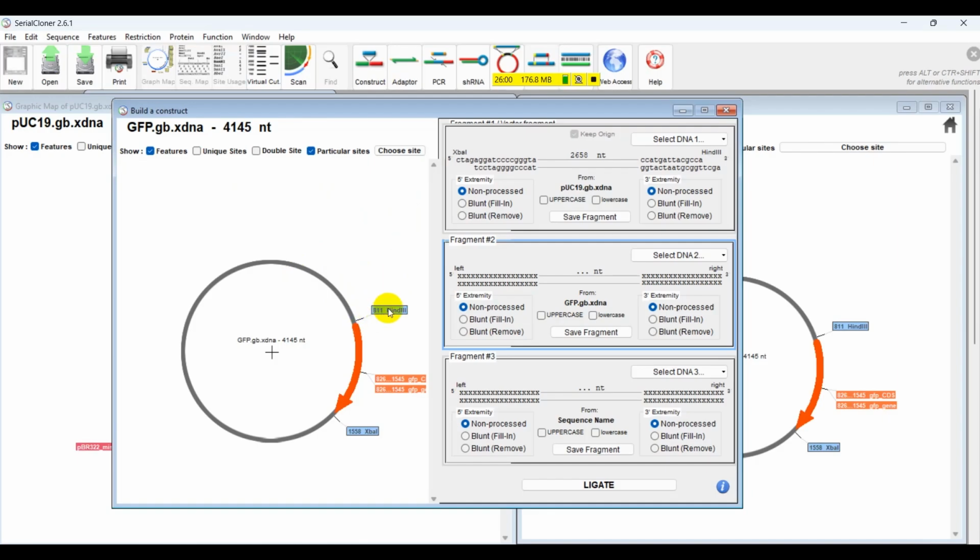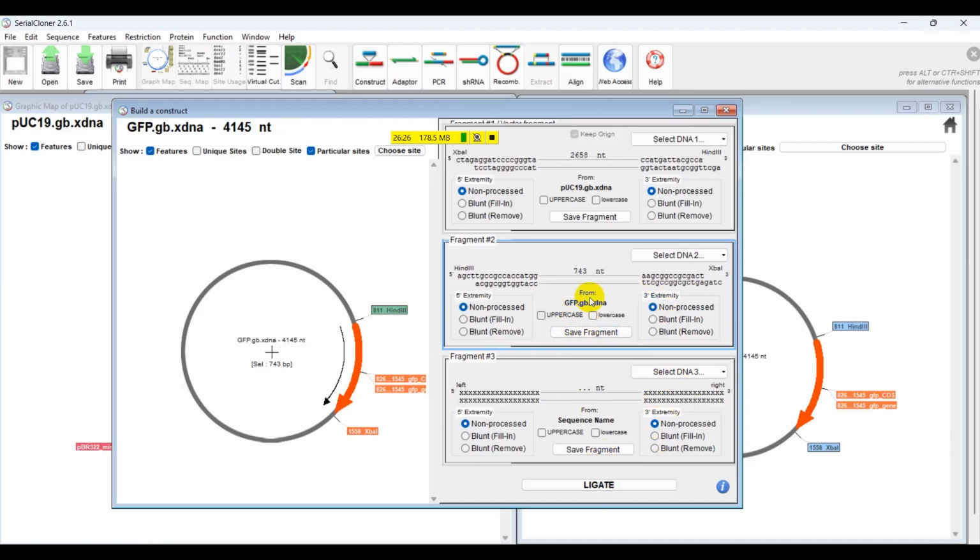For now, our GFP, we need to cut it clockwise. For that we need to click on this, then hold shift and press XbaI. So our desired fragment is cut. Then we can ligate these two.